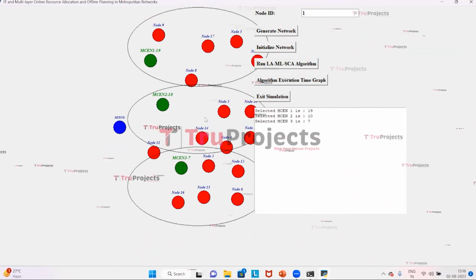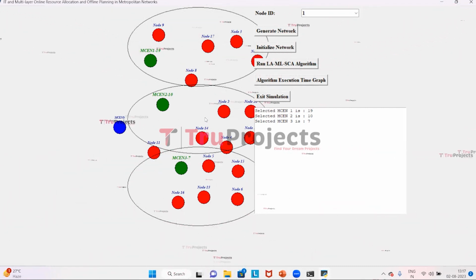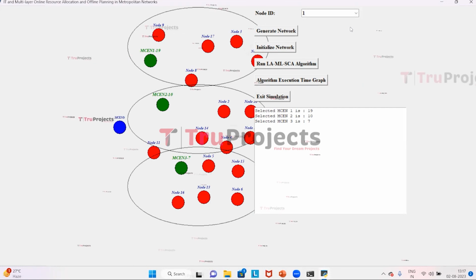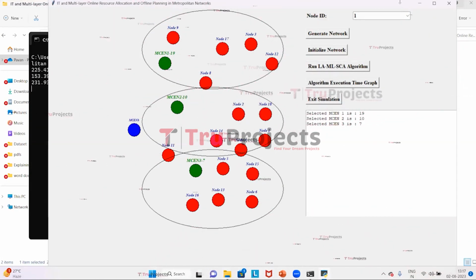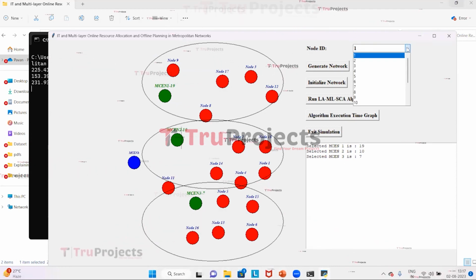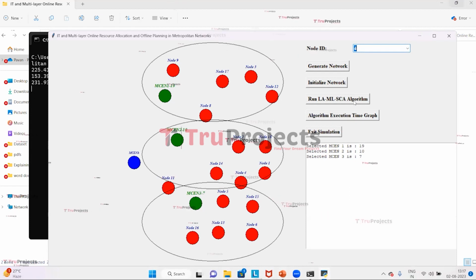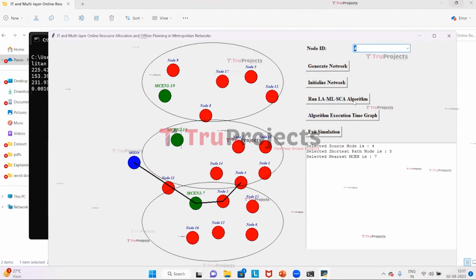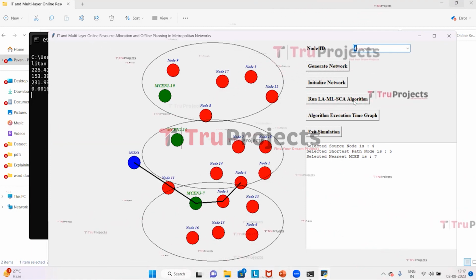And now click on Send Request to MCEN node. We'll select any node from the drop down box. So here I will select node 4 and click on Run LA-ML-SCA algorithm. Here I selected node 4.